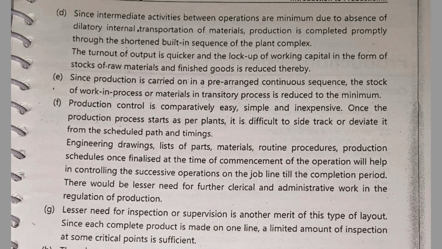Fourth, since intermediate activities between operations are minimum due to absence of back and forth internal transportation of material, production is completed promptly through the shortened built-in sequence of the plant complex. The turnout of output is quicker and the lock-up of working capital in the form of stocks of raw material and finished goods is reduced thereby.